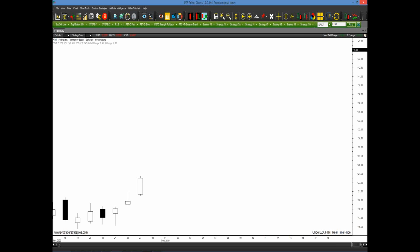All right, so let's look at this chart here. This is a daily chart of FTNT, okay? This is Fortnite. This is coming into this month, into December, so it's just a couple of weeks old, 2 or 3 weeks old. Now, looking at this, sure, it has an upward bias. Nothing very strong. There's nothing really to get excited about or write home about. It just looks like it's going up, but for all intents and purposes, it is in no way signaling that it's going to have a nice big up move. For all we know, the next day could be down.